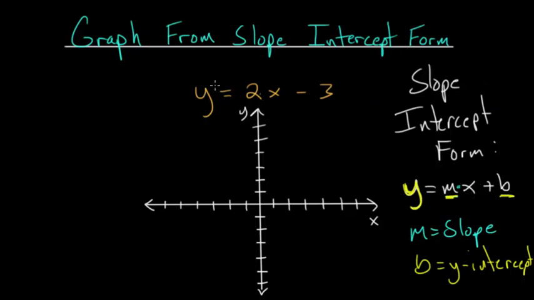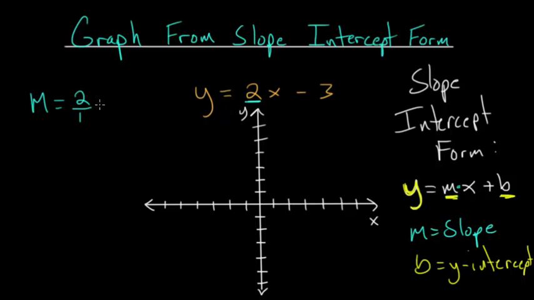So with that in mind, let's look at our specific example. We have y equals 2x minus 3, and we just have to match this up to the form to figure out what our slope is and what our y-intercept is. So our slope is always the number attached to x. It's the coefficient on x. So in this case, it's 2. So m is 2, but I like to write it as a fraction. So if you're given the slope as a whole number, I would recommend putting it over 1, because you can divide anything by 1 without changing the number.